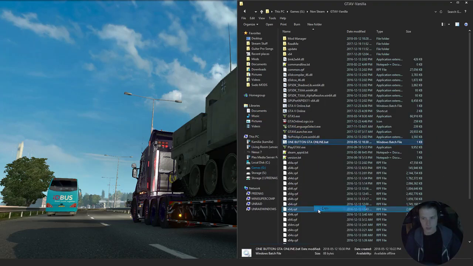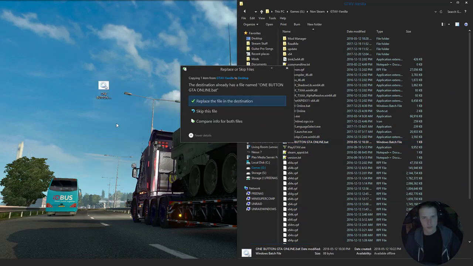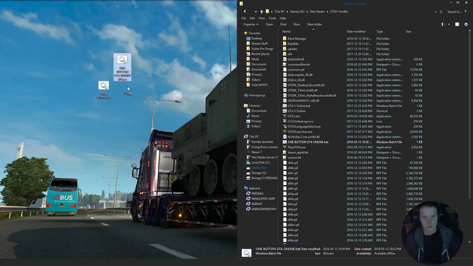So what I'm actually going to do, I'm going to copy this and I'm going to make 2 more. And I want 1 and I want 2. Compare info. I want both, please. Continue. There we go. So see how I got 2? Now, obviously, I don't want 2. Like, this button's useless to me multiple times over.